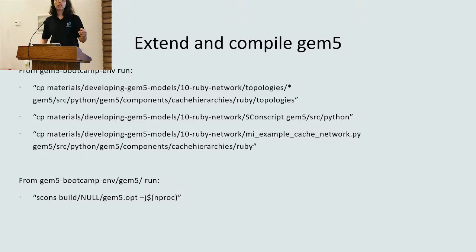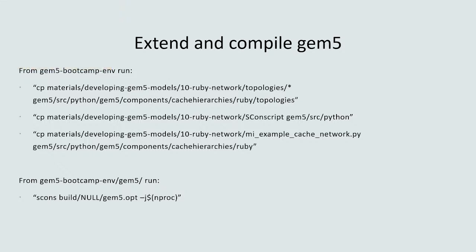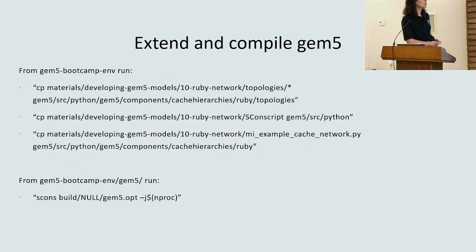System and network topology to the standard library. So what I want to do is to copy these things. I can add them in a Slack file, so you can just copy paste from there. But what you're basically doing here is adding the topologies in the topology folder in the standard library. The other thing you're doing is adding all the necessary things in this script, so you're able to compile this, and then also creating a configuration file to be able to run this at the end.